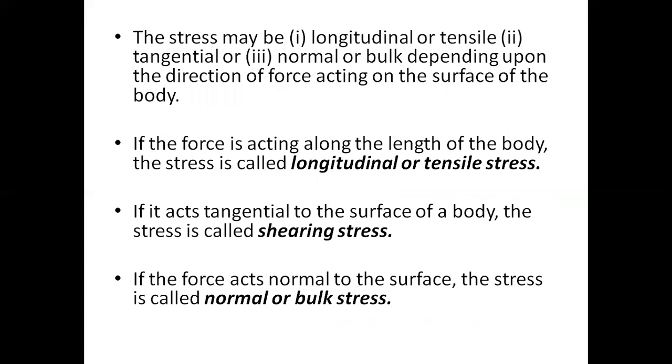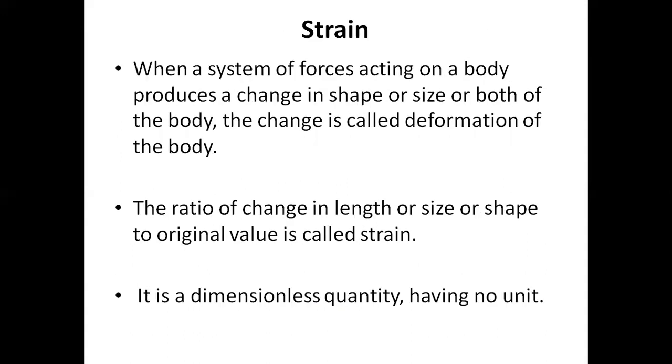Then there are three different types of stress, depending upon the direction in which the force acts. They are longitudinal or tensile, tangential and normal or bulk stress. If the force is acting along the length of the body, the stress is called longitudinal or tensile stress. If the force acts tangential to the surface of a body, the stress is called shearing stress. And if the force acts normal to the surface of the body, the stress is called normal or bulk stress.